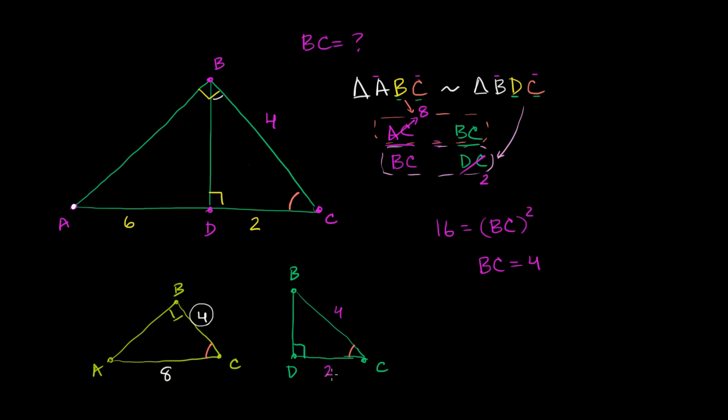And I did it this way to show you that you kind of have to flip this triangle over and rotate it just to have kind of a similar orientation. And then it might make it look a little bit clearer. So if you found this part confusing, I encourage you to try to flip and rotate BDC in such a way that it seems to look a lot like ABC. And then this ratio should hopefully make a lot more sense.